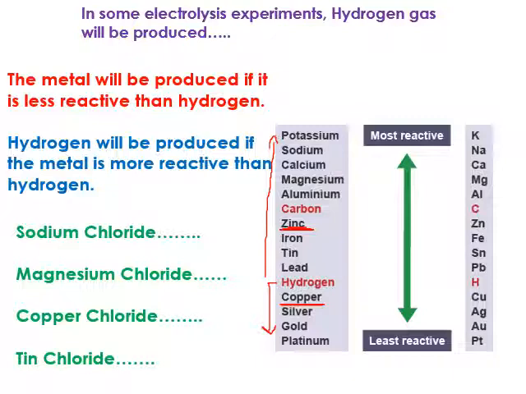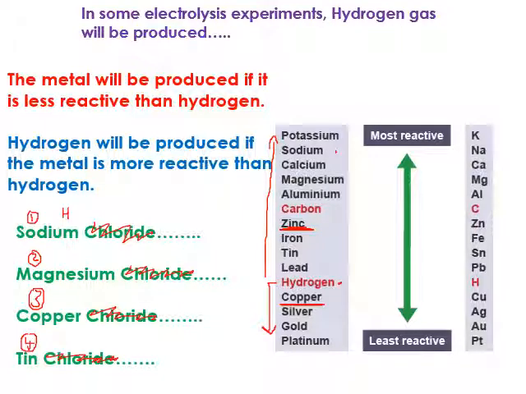So some examples here. We're not looking at this part of the compound, we're only looking at the first bit: 1, 2, 3, and then 4. In number 1, we've got sodium chloride. The metal is always the first part of the compound. Am I going to get sodium out? Look at where hydrogen is, which is here, and look at where sodium is, it's right up here. It's above hydrogen. So therefore, no, I'm going to get hydrogen released there.